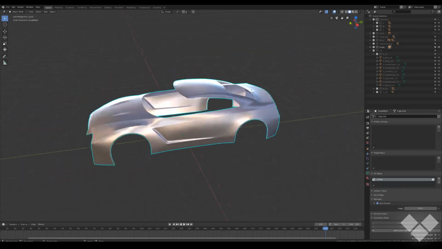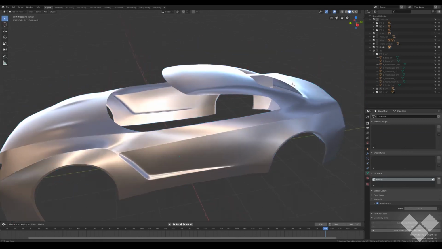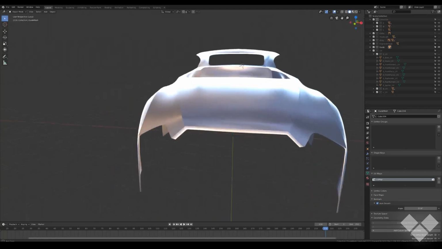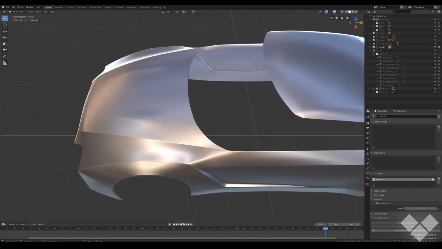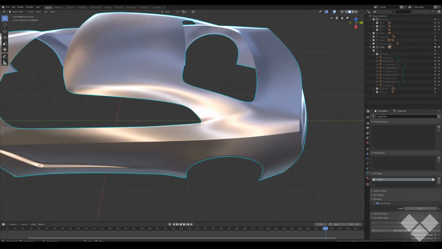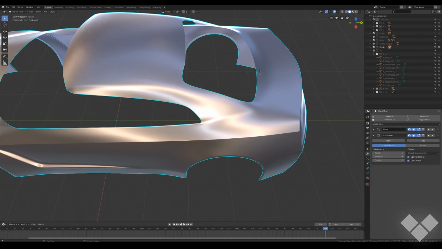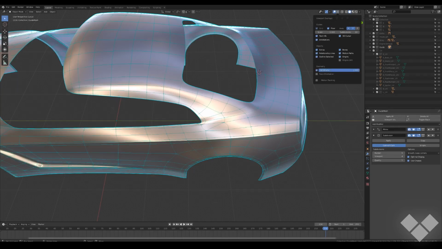So this first stage when modeling my car is a first search for a good surface, and then I would give it a very high subdivision, 4 levels of subdivision. Turn off the optical display.